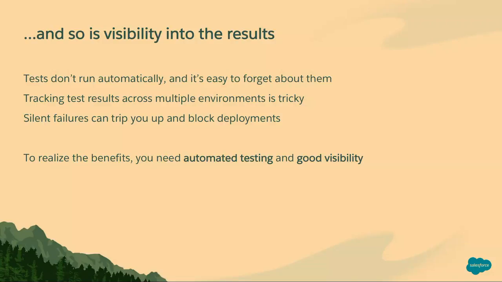And as I mentioned, around this requirement for deploying to production, silent failures can really bite you, and they bite you at the absolute worst time. So it's important to have visibility into the status of test results, and really to then realize the benefits of your investment. Right, writing these unit tests is expensive. It's time consuming. To realize the benefits of it, you need good automated testing and also good visibility.